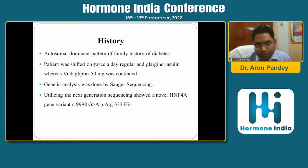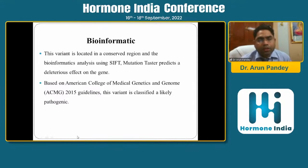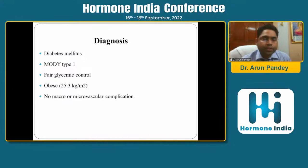When gene testing came out positive, he then revealed he actually had diabetes since age 22 to 23 — patients may give a casual history of 10 to 15 years but it can be much longer. While awaiting results, he was given regular and long-acting insulin twice a day with vildagliptin continued. The gene testing revealed a novel HNF4-alpha gene variant absent in exome aggregation databases. Insulin was stopped and he was given gliclazide 90 mg, metformin, and sitagliptin twice a day. On follow-up, fasting was 124, post-meal 145, and HbA1c was 7.3.